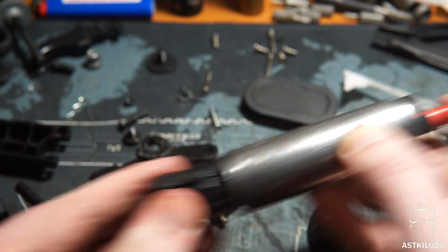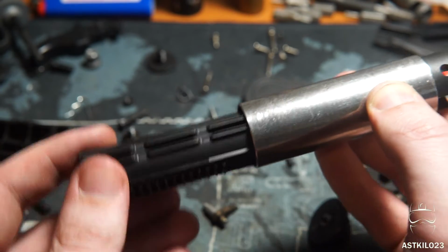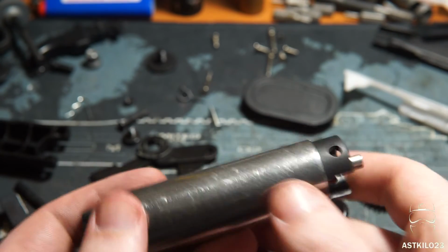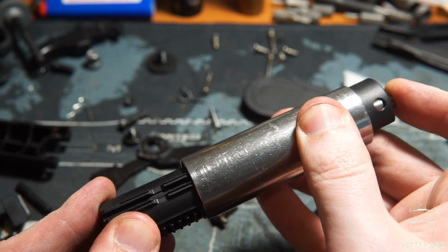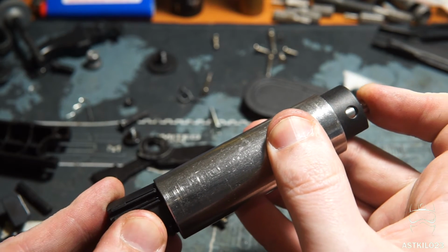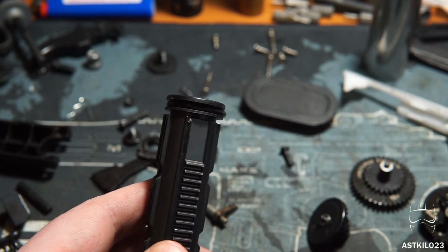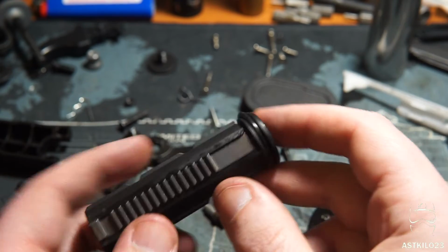I'd say with the nozzle, with no lubrication whatsoever, it's good. Not perfect, but good. And that's before lubrication. So after I put a little grease on the O-ring, I expect that to pick up a little bit. It's about the same with or without the nozzle.